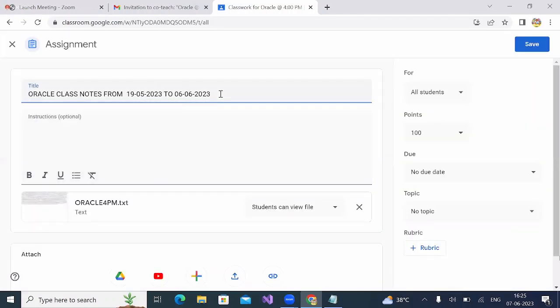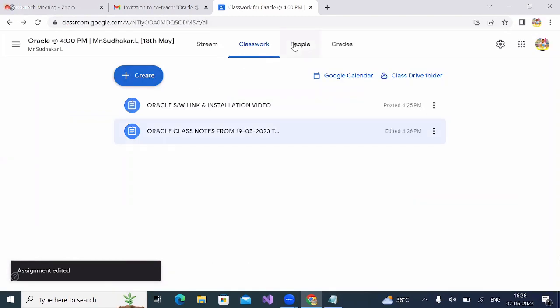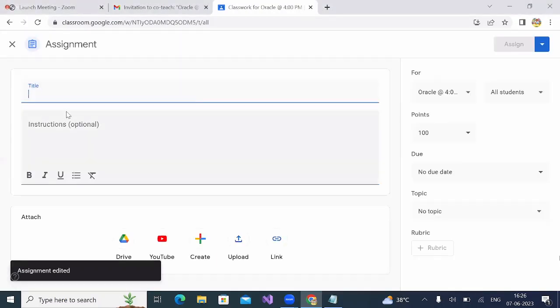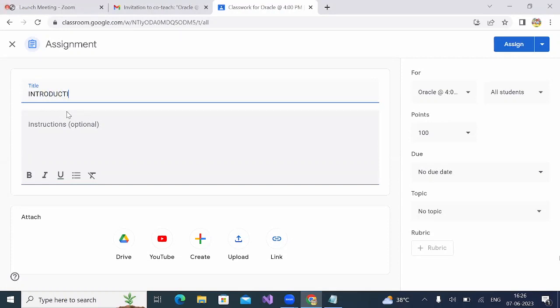This is up to 6 class notes. And the main notes also, the main copies also I'm sending to you. The first part of the main copy, introduction to DBMS. It's main notes, in PDF format.